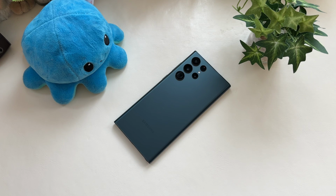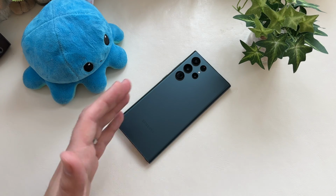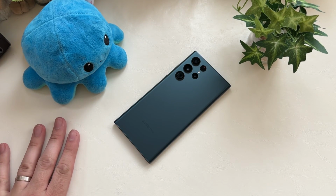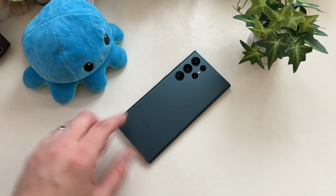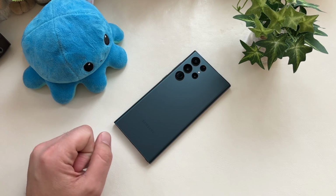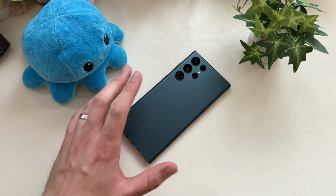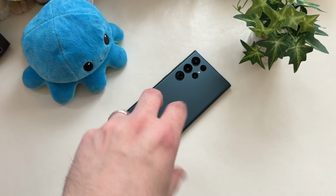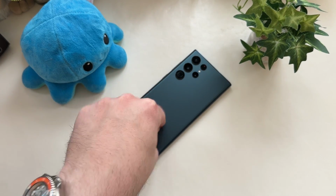Second one, I want to go over the major flaw that I don't think they've fixed, and it's been something that we've been complaining about for a year, and it's something you're going to have to decide whether it's okay or not for you to purchase. And number three is the price. What's the exact price point it's going to make sense to get an S22 Ultra at? I'm going to include my pick in the descriptions down below. It's going to be Amazon renewed, and it's kind of a spoiler. It's going to be around $600. But let's talk about the range, because there is quite a range when we're talking about the S22 Ultra.